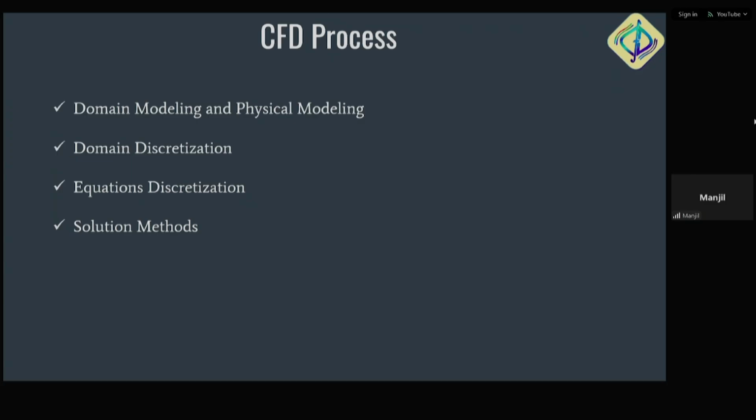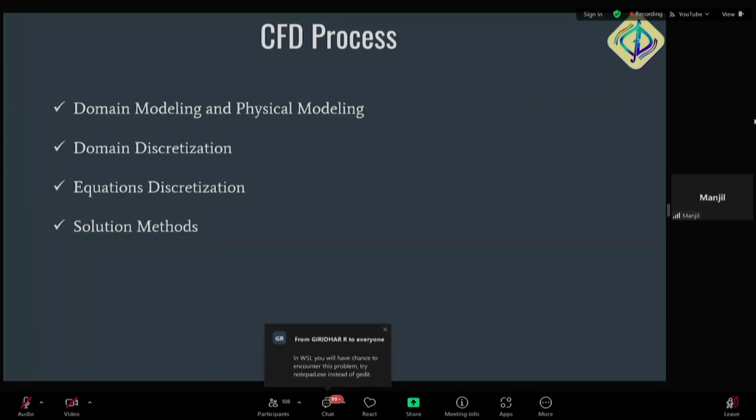So this comes under domain modeling, or else we can also use symmetry planes. If the flow is symmetrical, we can use the symmetry plane. That also comes under domain modeling. Basically, before we start the simulation, we need to have the mind makeup of what we want to achieve. And the physical modeling simply means how we want to represent our physical process in terms of mathematical equations and mathematical representations.